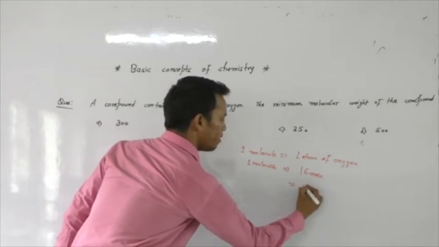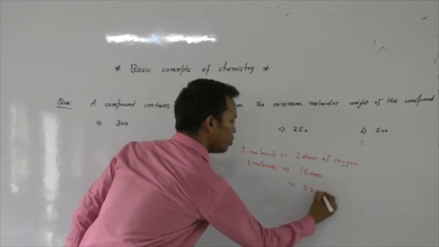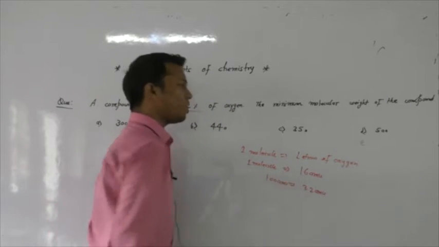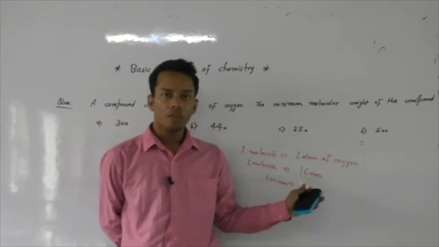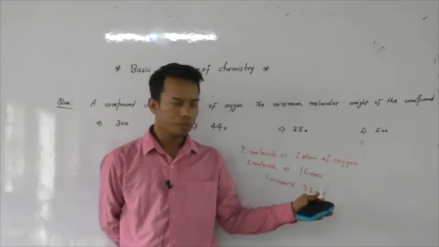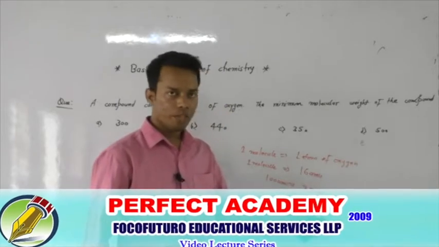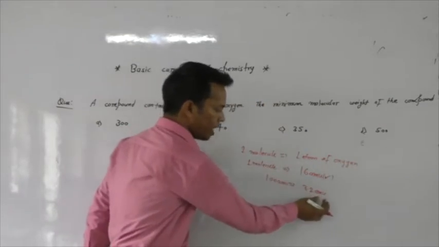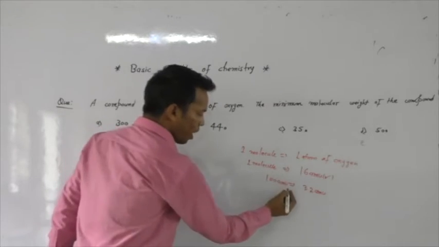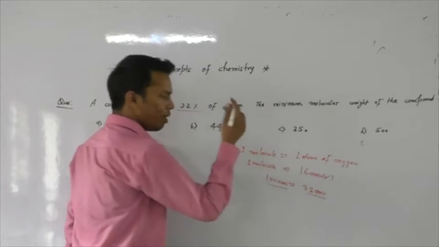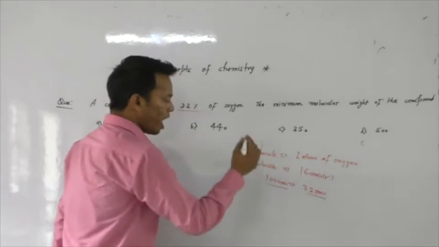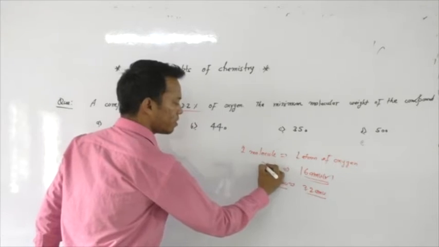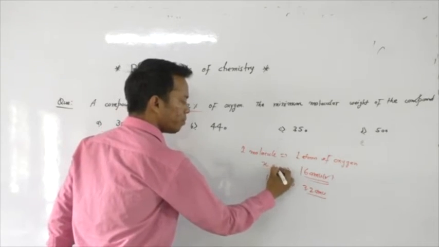Now what they are saying: there are 3.2% of oxygen, means what? Means 3.2 AMU out of 100 AMU. Correct? Or you can say, if you are taking 1 mole, then it will be 16 gram, so here also it will be 3.2 gram. If you are taking AMU, atomic mass unit, so here also it will be atomic mass unit only. So out of 100 AMU, there are 3.2 AMU of oxygen, correct? So you have to do this for 16 AMU. Let's say it is X AMU, correct?